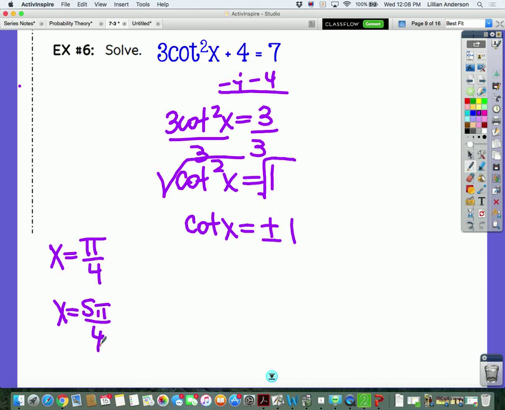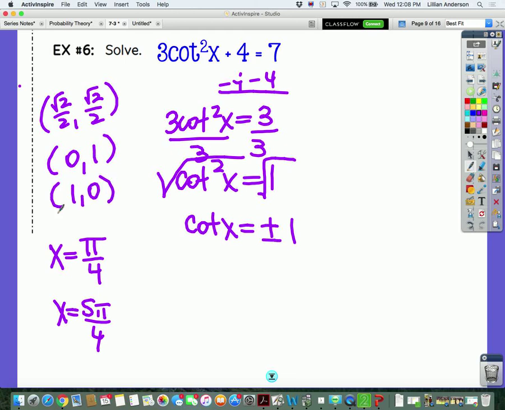In order for us to get 1, that means that the x and y coordinates are going to have to be the same thing. That only happens here. At pi over 2, the ordered pair is 0, 1. 2 pi is 1, 0. 3 pi over 2 is 0, negative 1. When you divide them, cosine over sine, if you divide any of these three right here, you're either going to get a 0 or undefined. We're looking for a positive 1, which means that the ordered pairs would have to be the same.